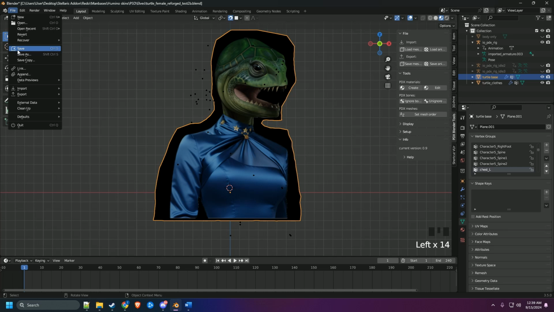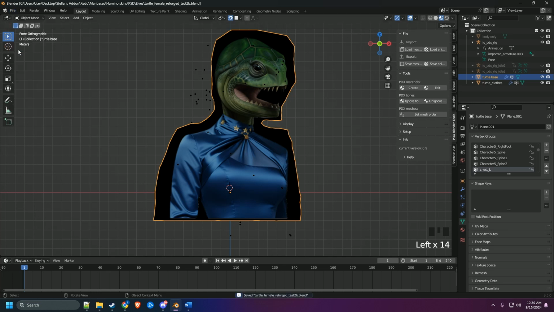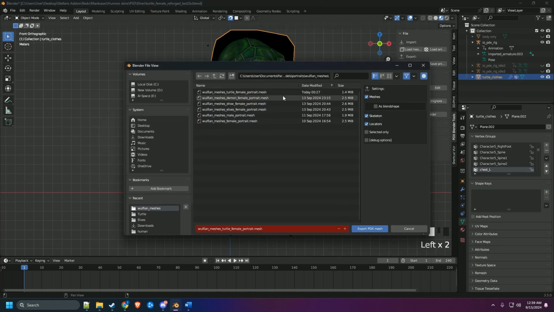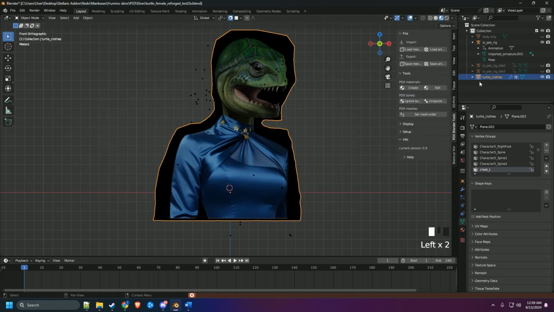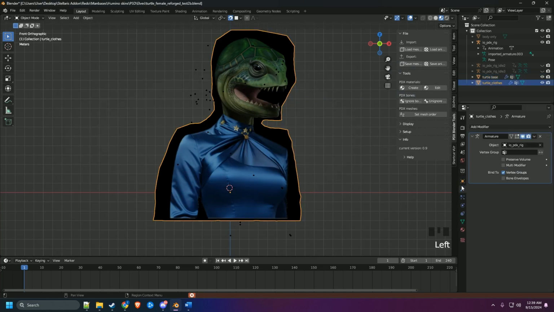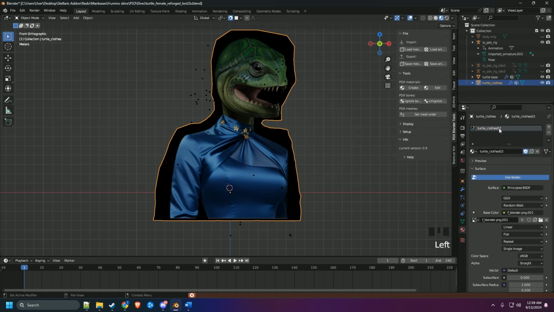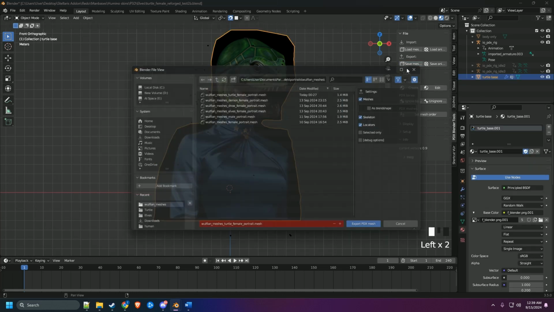Let's save. Test 2B. Not too sure. Let me just imagine I delete the cloth or that and see if it allows me to save. No. Never seen this error before.